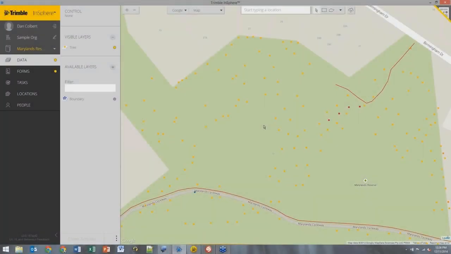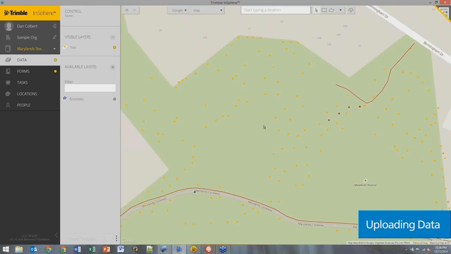Yeah, so what I want to do is run through the entire data update workflow as Pete described it. So I'm going to start with some data. We're going to create a form template from the shapefile schema that we've imported. We'll create a task out of it. We'll send it to the field, do some updates, and then come back and see what it looks like in the office. You should get a pretty good feel of how the application works.